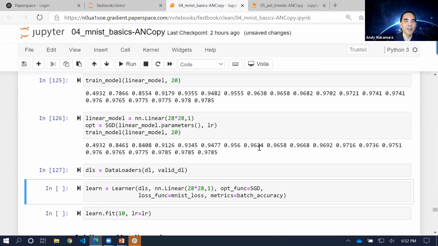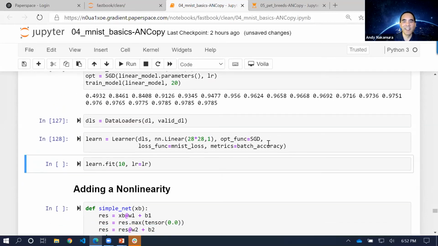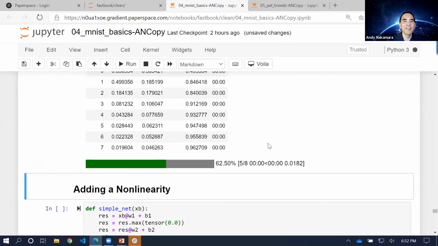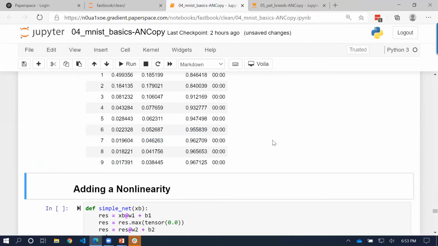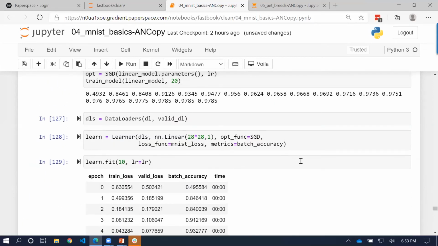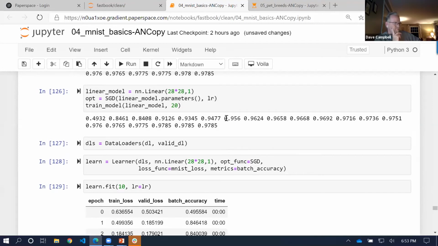Yeah. Learn, and then that's it. So that was the same exercise except in PyTorch. Actually, that's Fast.ai. Learner is a Fast.ai. Oh, yeah. Built on top of PyTorch. Yep.